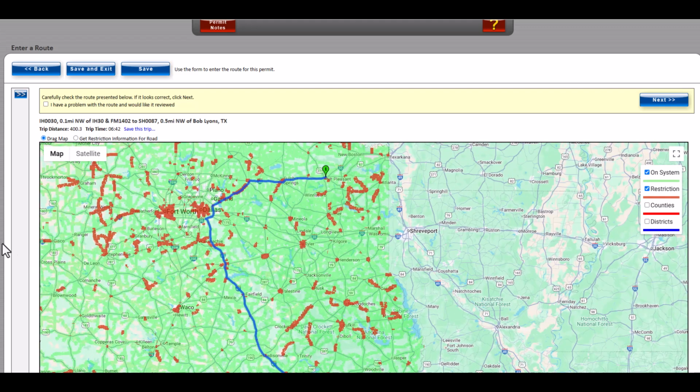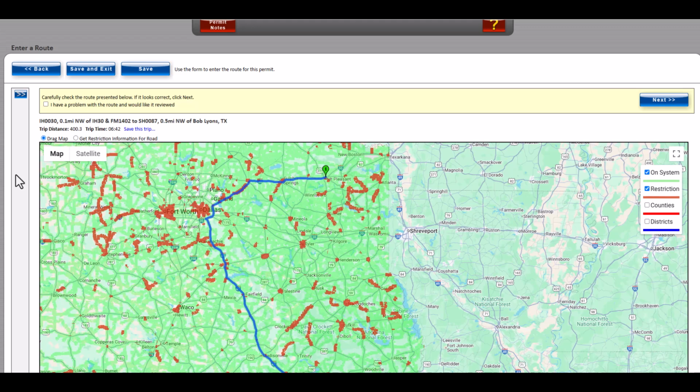TxPROS allows customers to self-issue indirect routes, if the route does not involve direct backtracking or exceed 25% additional mileage compared to the direct route. If either condition is present, TxPROS will display a message indicating that the route must be reviewed by the permit office. In these cases, it is considered best practice to add a note to the application explaining why the indirect route is necessary. This can help reduce turnaround time when the permit is reviewed.